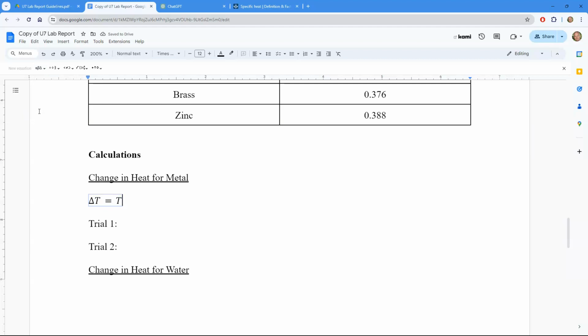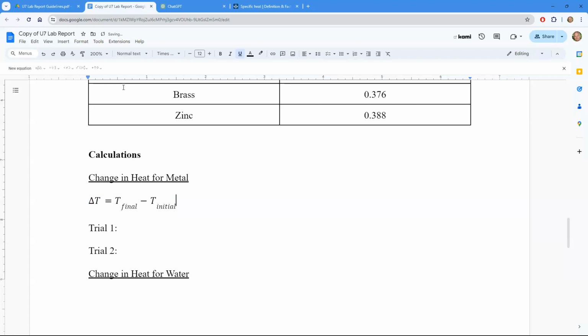Now, to get to subscript, there's two ways. You can click on the box right here where it says XA, and it will drop you down. Or you can press on your keyboard Shift underscore. Underscore is the key to the left of the 0 key on your keyboard. And I'm going to type final. To get out of the underscore, you can just use the arrow keys on your keyboard. I'm just going to press the right arrow, and it brings me out. So final minus initial. That's my formula.